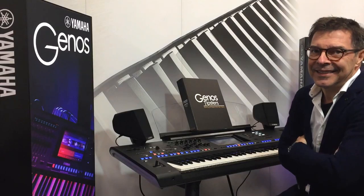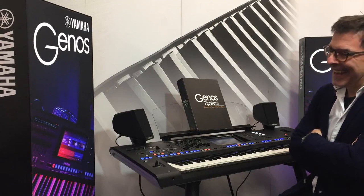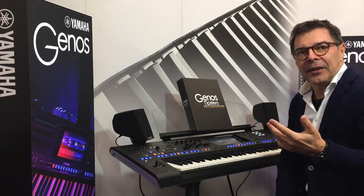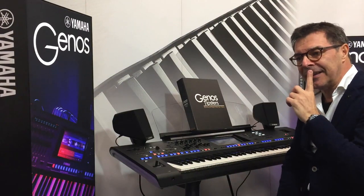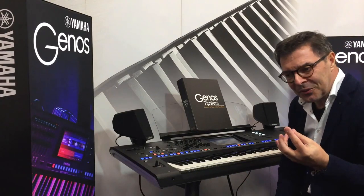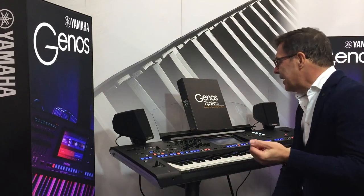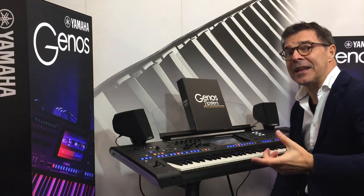Peter, I've watched you in your presentations and you show the new ukulele off very, very well. Could you show us? Yes. Well, a ukulele is normally not a very fancy instrument, you know that. But I think the fact that Yamaha even put attention to this simple instrument to make it really a musical instrument and also to make really good music out of it is in the style which is called sing-along dance band. It's like a dance band, that's the style.